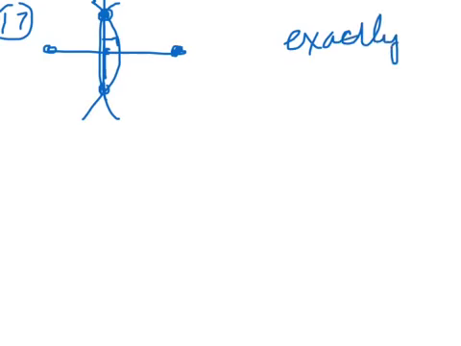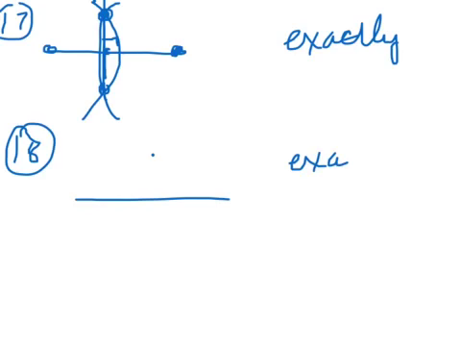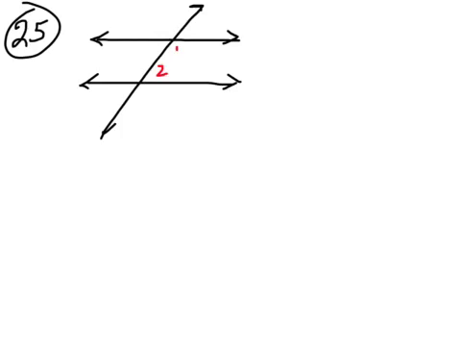There's not another one hiding anywhere. Okay, and then 18: through a point not on a line, there is exactly one line perpendicular to the line. Again, this is exactly one. You can kind of see it in the diagram above. If we had this point, I can't go like this with it or like this with it. It's got to go right down through to this other point to be perpendicular. So there's exactly one there.